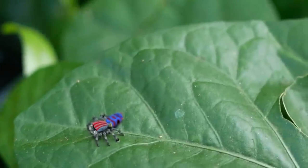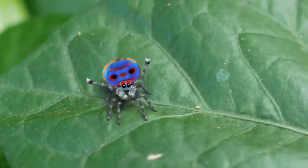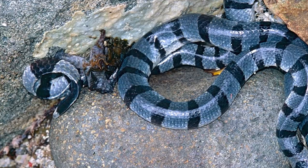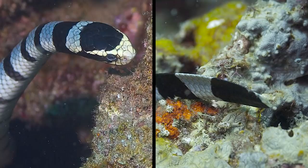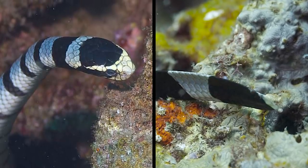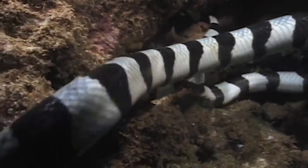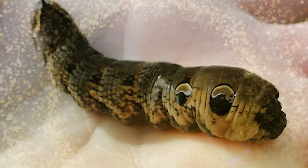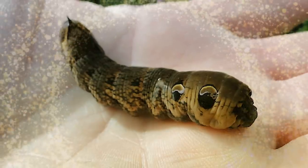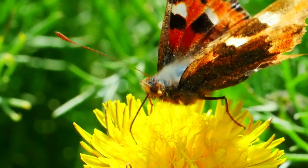For example, the male Australian peacock spider has bright eye spots on its abdomen that help it attract a mate while it does its elaborate mating dance involving some disco and shaking and flapping. The yellow-lipped sea krait has developed a way to trick predators into thinking its head is on its tail, because the coloration of its tail is similar to the coloration on its head — so when the snake puts its actual head into coral reefs searching for food, its tail, which looks like its head, is still moving around. The hawk-moth caterpillar will pretend to be a snake, puffing up the front of its body to show off huge spots that look like eyes, along with fake scales and a snake-like curve, and will even pretend to strike. Butterflies often have eye spots on their wings too, varying in size and brightness to disorient predators.